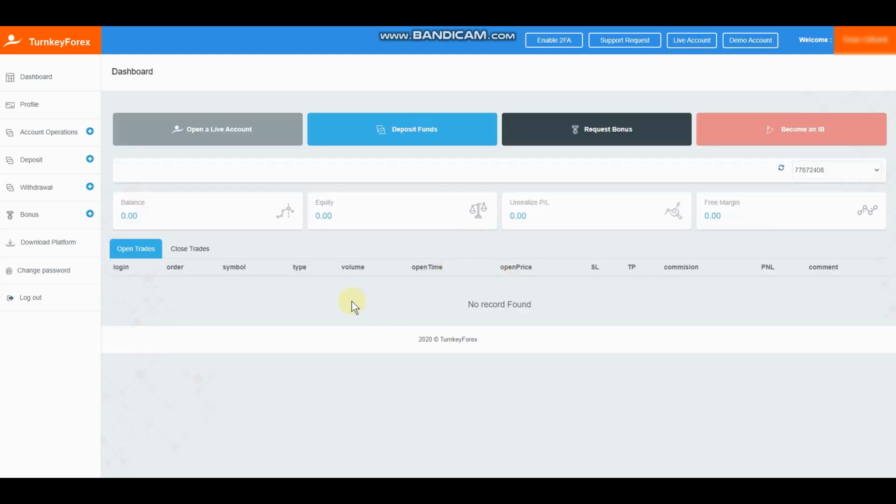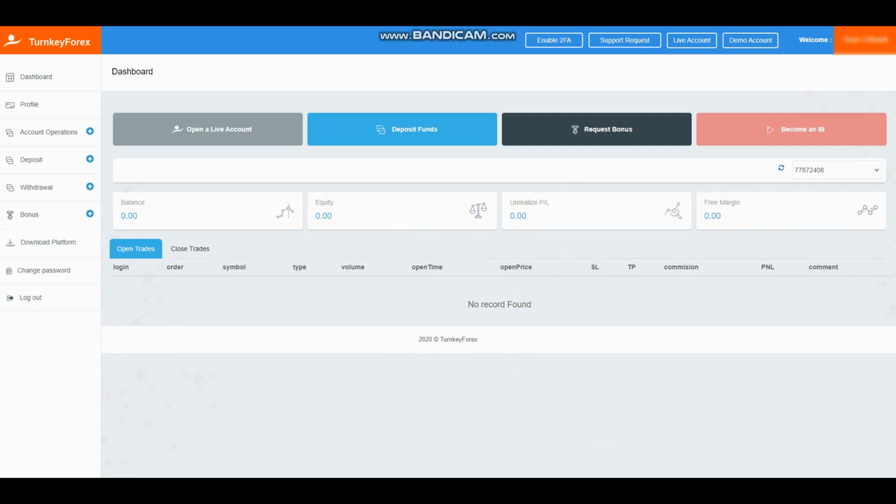Okay, now that we've opened up the account, I'm just going to show you here over on the right hand side. You're going to click this drop down menu and you're going to choose your account. And then once this pulls up, you're going to see this. Obviously the balance is 0, equity is 0, everything's 0 here. We just opened it up and we're going to make our deposit.